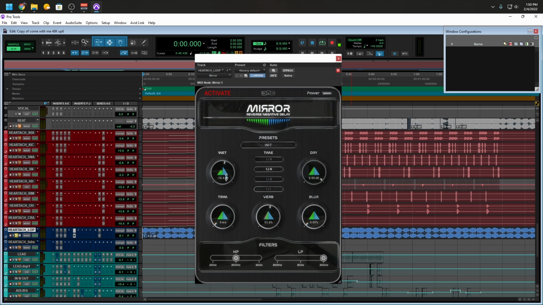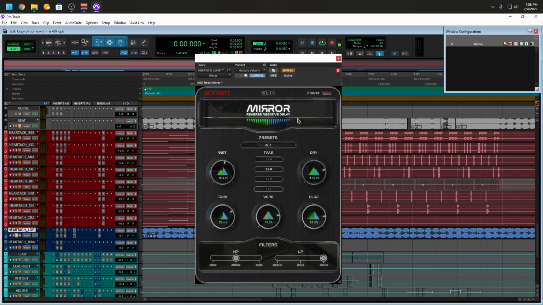For some reason, the wet wasn't exactly where I originally had it. And here's how you do that. Control-Shift-C to copy and Control-Shift-V to paste. So if I Control-Shift-V, remember, this only works if you copy your settings. It's crucial you do that. I do it for these videos because I want to A and B the difference.